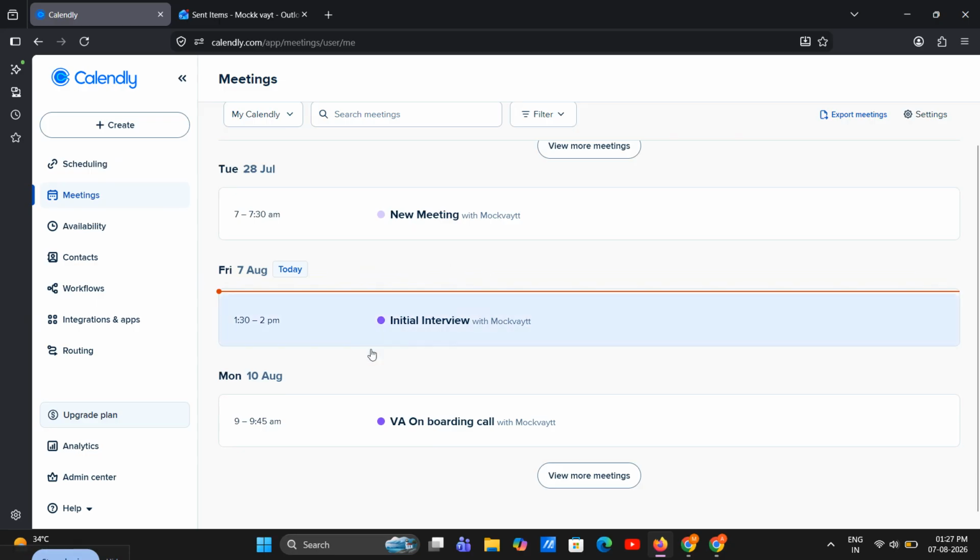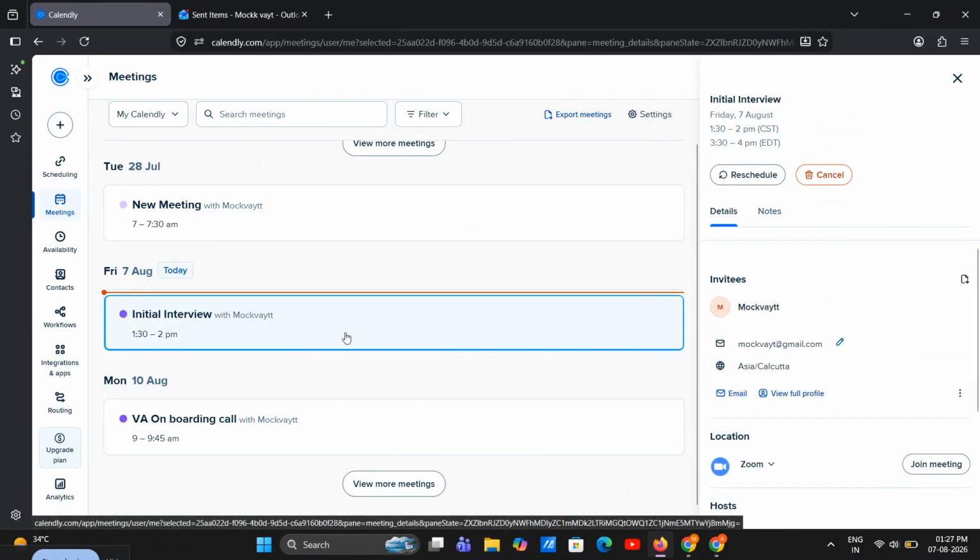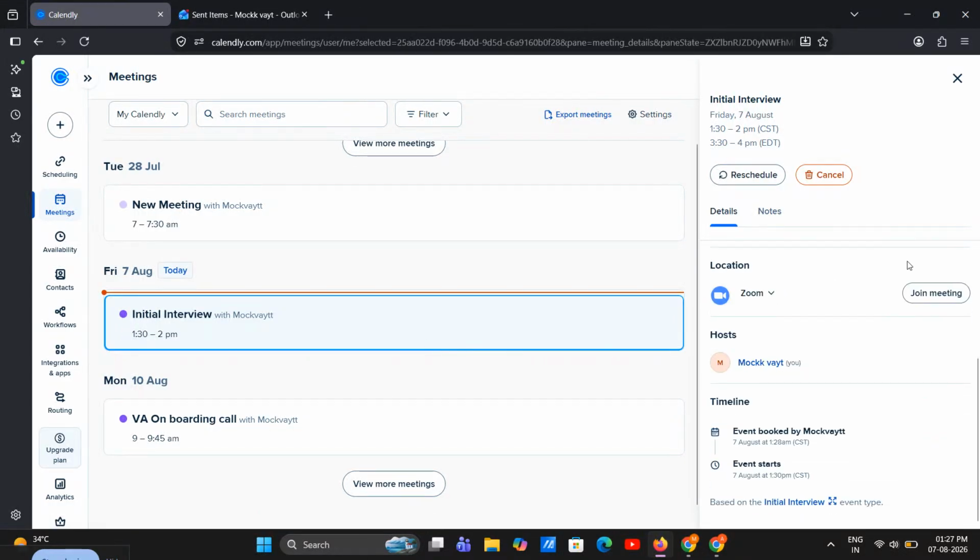Now you'll see a list of meetings. Select the meeting you want to host. If you have several events scheduled, take a moment to make sure you choose the correct one, because the join link and conferencing details will be tied to that specific meeting. After opening the meeting, look for the join button. In many cases, this is the fastest way to enter the call as the host.